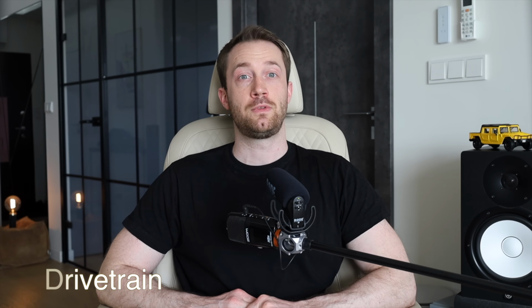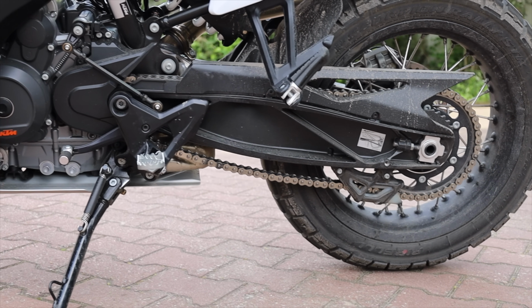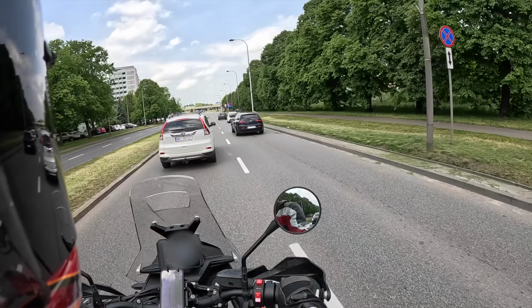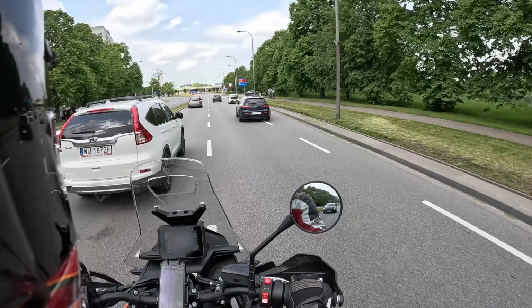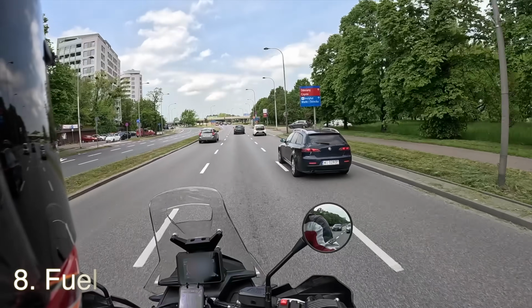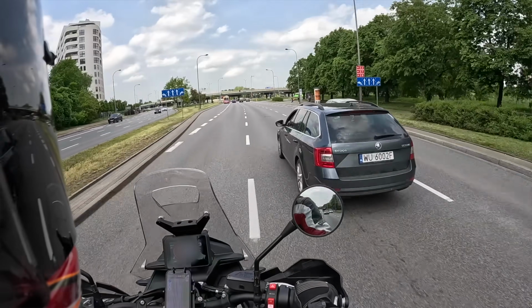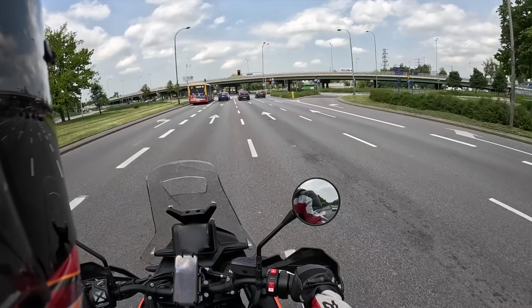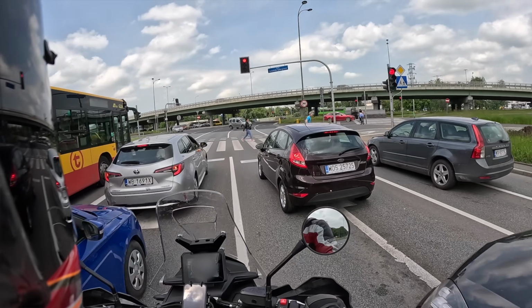Then how I see the drivetrain is fairly easy, as both of these beasts use chain drive, so it's boring, easy, fairly light, and not that cool of a solution. But because of this, it's obviously a tie with no winners but just losers to me as a fan of a driveshaft solution. Anyway, let's move further to fuel tanks, where amazingly both bikes again have something of the same, the capacity of 20 liters. This is decent and I'm glad to see that. Good job by both brands, and we've got a tie again.